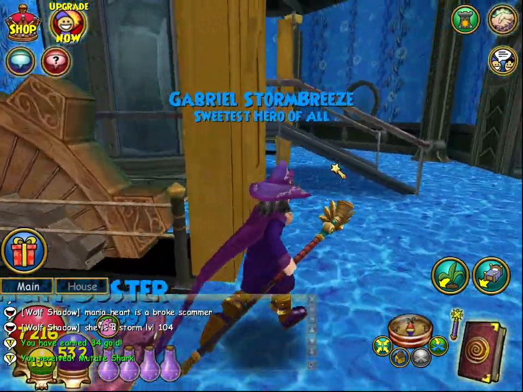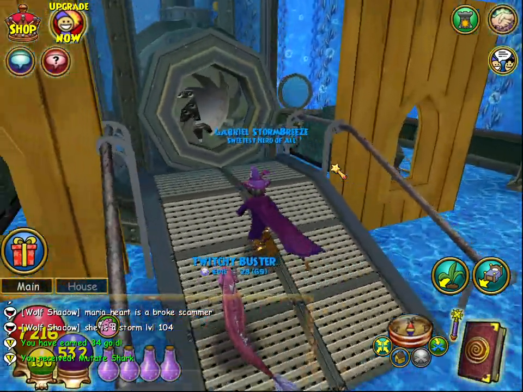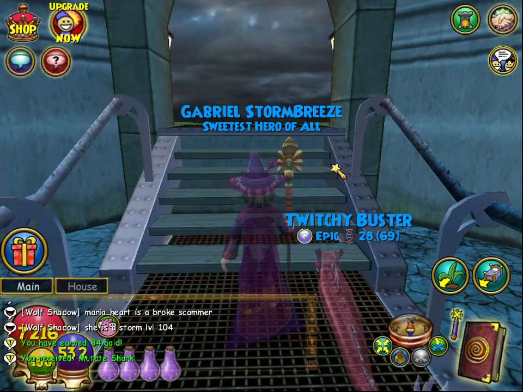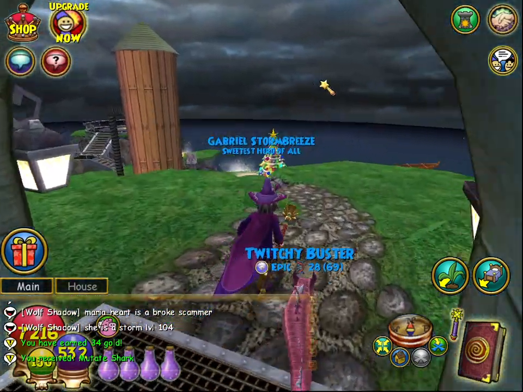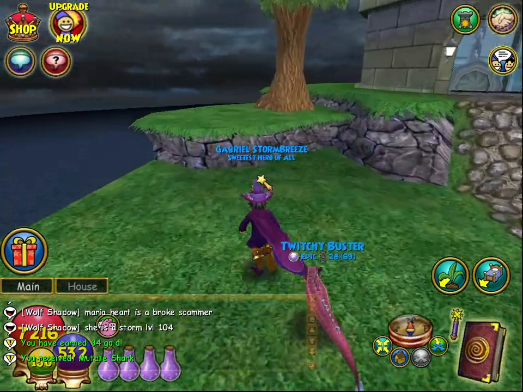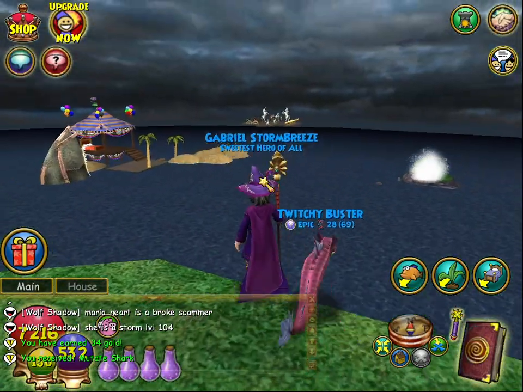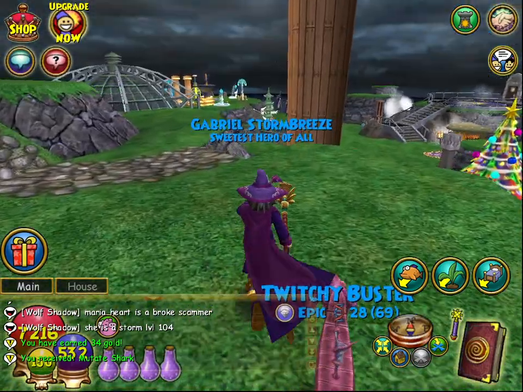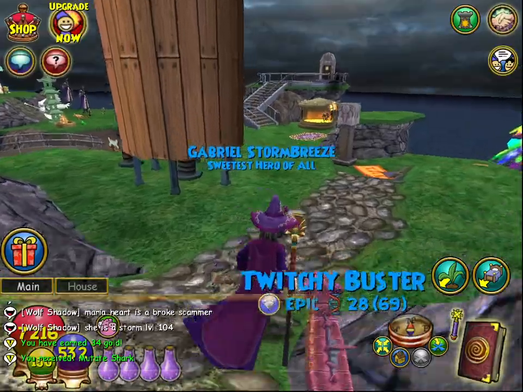I haven't really touched this house in a long time, but it's still pretty cool. Even just the base itself was always a lot cooler than all the other school houses. You got the water moving, you got the stormy skies. I just love that type of detail.